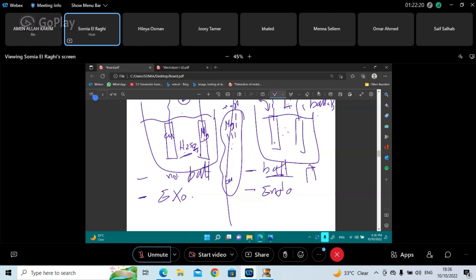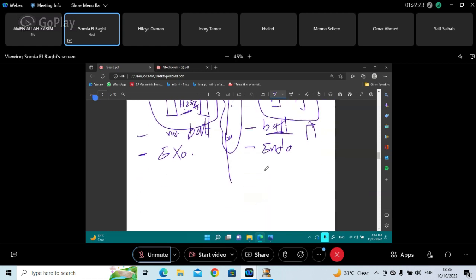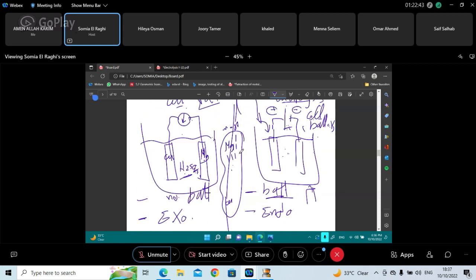If you put the most reactive metal with the acid, it will react first. All right? So let's see this equation. For example, magnesium reacts with sulfuric acid. We will revise that later on. Don't worry. We get a salt, magnesium sulfate, and hydrogen gas. This reaction is an exothermic reaction. We get energy, electrical energy is produced. So we see here a value for the voltage. All right? So we use this process as a source of energy.